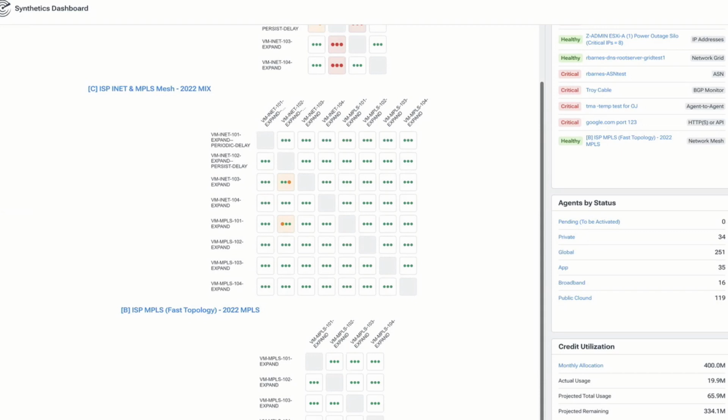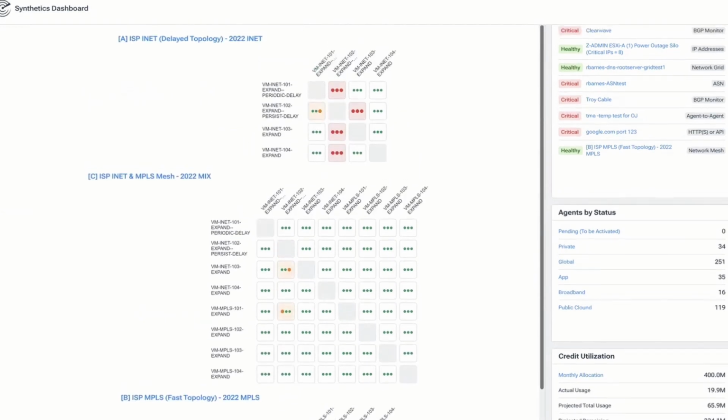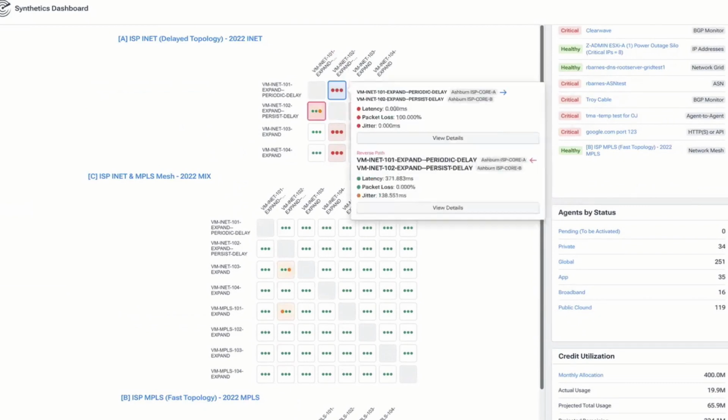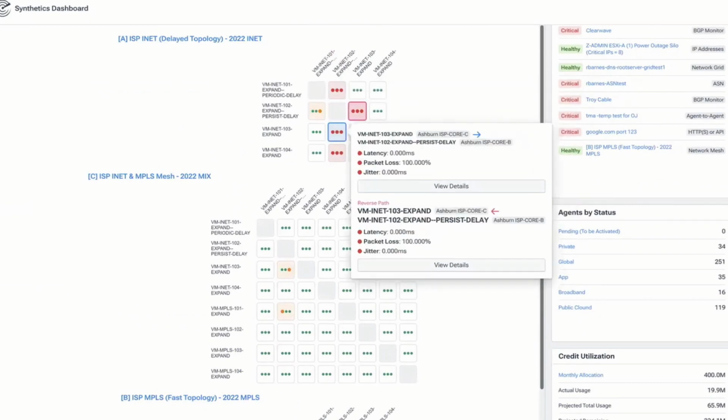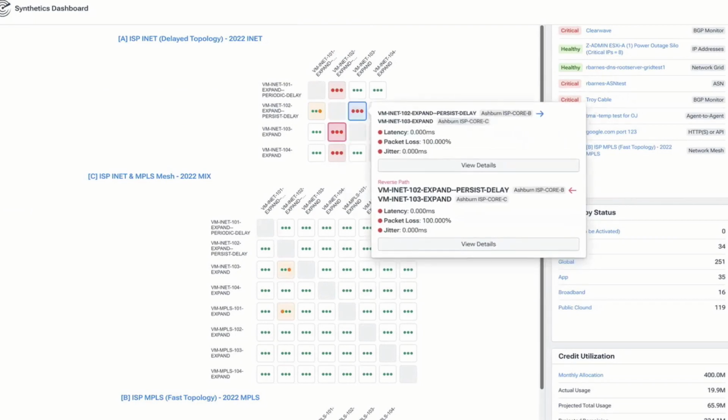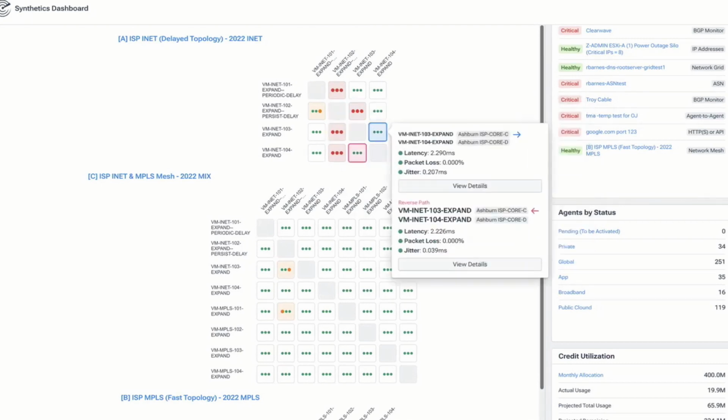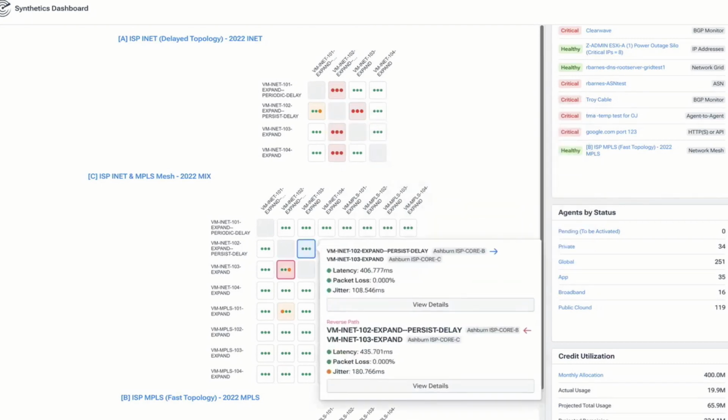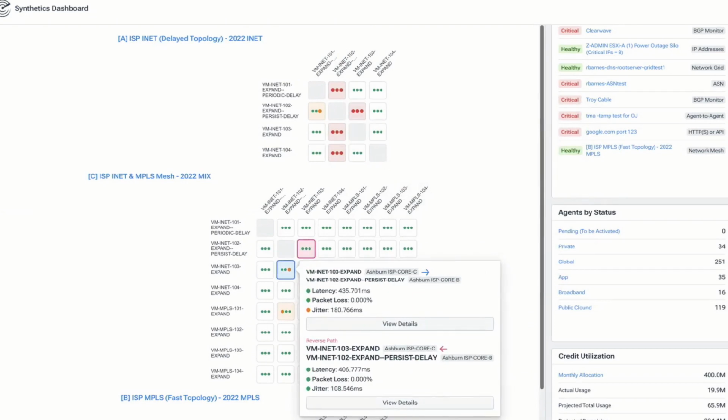So when we look at these different mesh tests, we can see these are different sites that are speaking to each other, and we're running tests between those, and we can see which ones are having problems, right? And as the problems get worse, it becomes more obvious. When we mouse over these, we can see if there's heavy packet loss. So we've got no connectivity from here to there. So that gives a good indication that there's a really big problem here. Or I can look at this and I can see that there's high jitter in this environment.